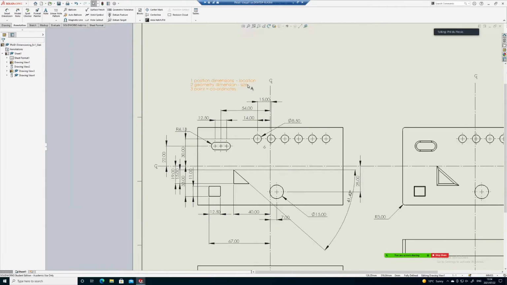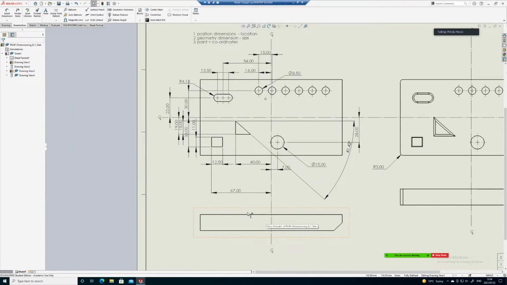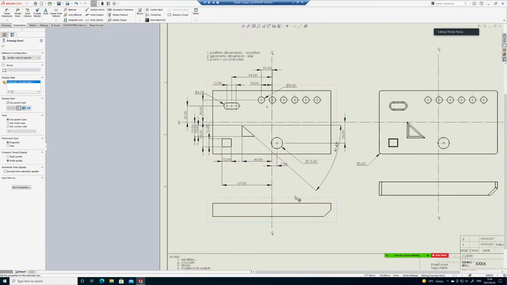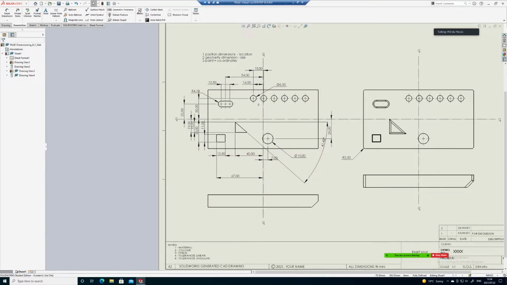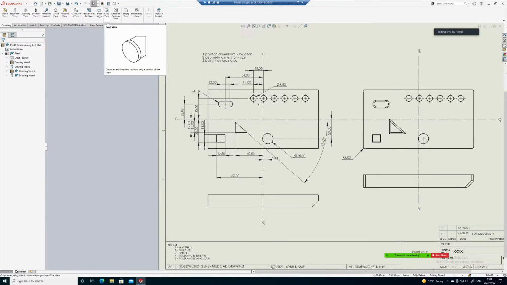All right, so let's say, for instance, no, we're not going to be able to do that now. Yeah, let me quickly do this. Where is it? Annotation. I want to put in a, oh my goodness, sketch. Sorry, I'm forgetting how to do a section view.